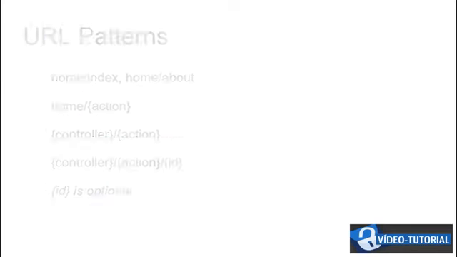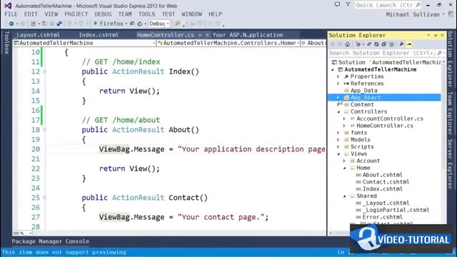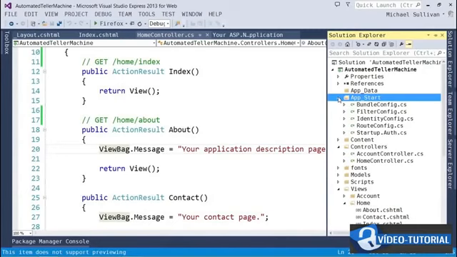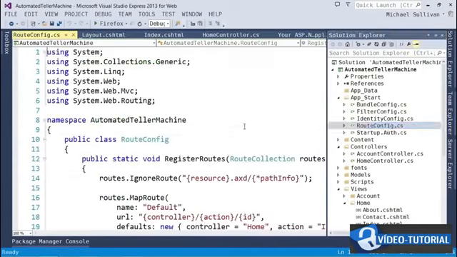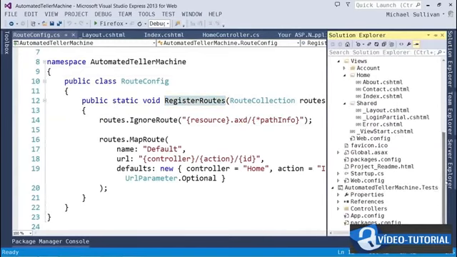In the root directory of our MVC application, we have a folder called App_Start. If we open that up, one of the items we see is a RouteConfig class. Let's take a look at this file. The RouteConfig class has a single method called RegisterRoutes. This is called when your application is started, and you can see that if you look at the Global application class's Application_Start method.